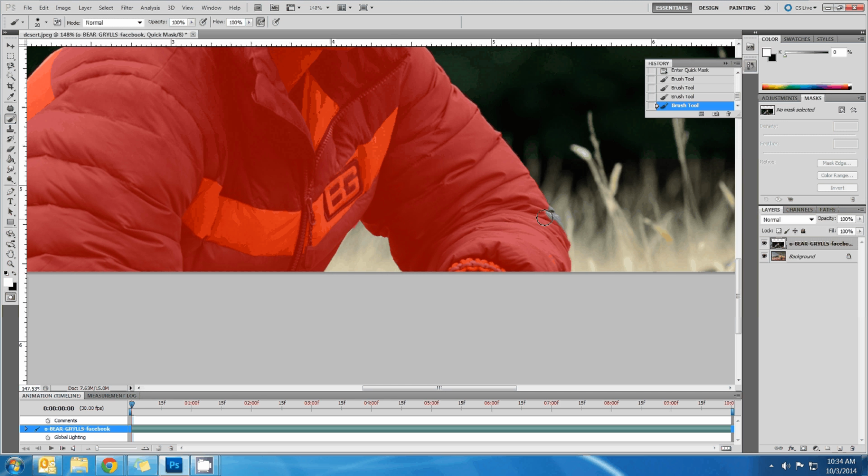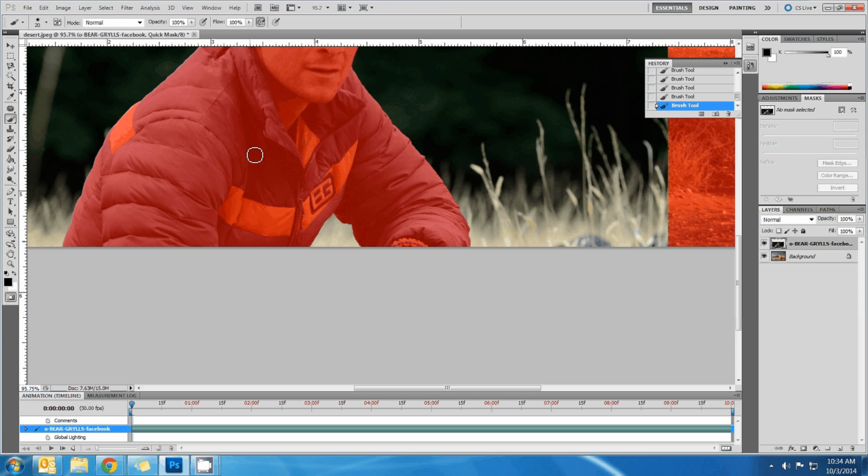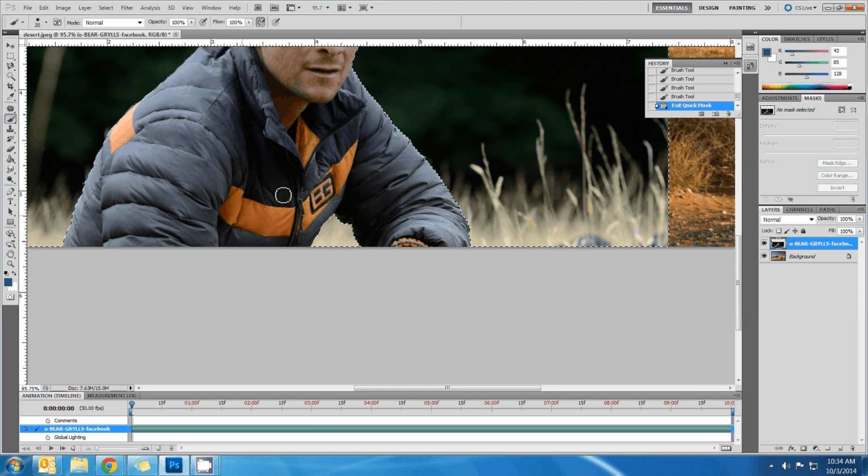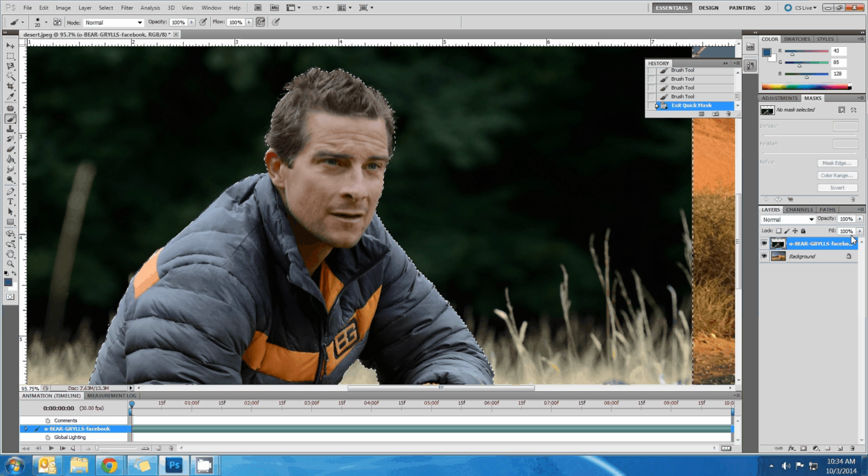And over here. When you're happy with it, you can get out of quick mask mode by hitting Q or clicking over here. And let's take a look. Now if I were to do the mask now, it's going to select everything else. So I want to just go ahead and select invert.